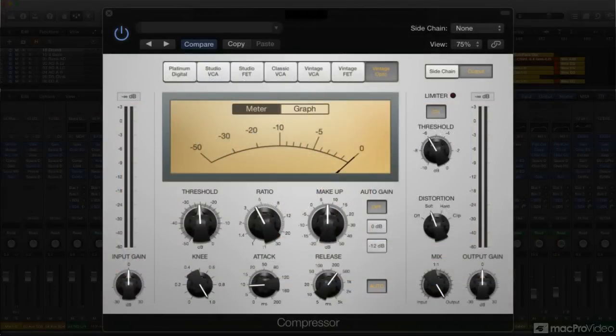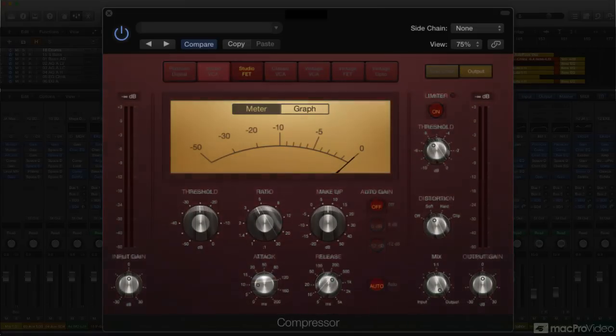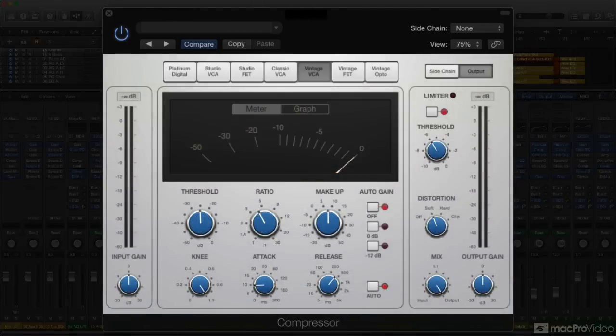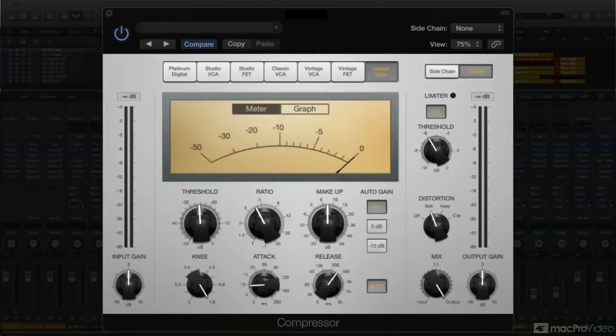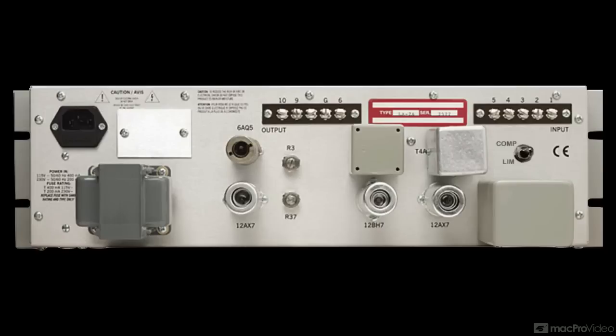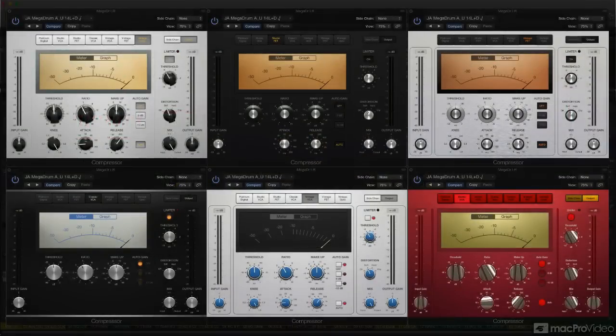Or you could design an emulation that captures the distinctive character of certain vintage hardware pieces without being that specific. The second approach is the one Logic's taken, with the various models in Compressor. Although some models omit certain controls to assure a specific aspect of the original's character, for the most part all the analog models share the same layout and control panel, and the knobs typically have the same range from model to model, which often exceeds the range of the knobs on the original hardware units. This allows you to get an even wider range of sounds and responses than the originals, but it also means that if you want to more closely emulate a particular piece of analog gear, you have to have a little familiarity with the original's controls, the range of those controls, the values of settings that were not user-adjustable in the hardware unit, and the limitations of those original designs. As I go through the various analog models in Logic's Compressor, I'll make note of those aspects.